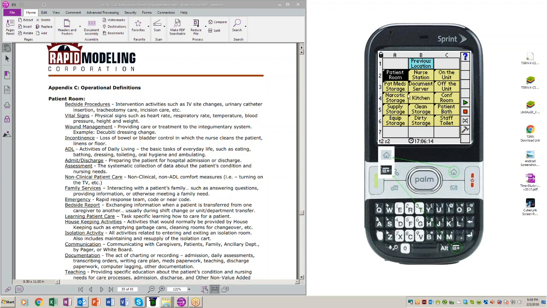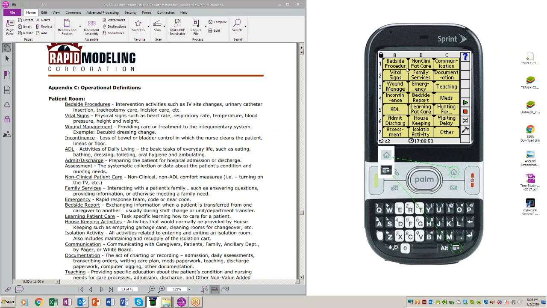Let's go ahead and code this together. Once I get cleaned up and I'm ready to enter the data, the first question is, what's my previous location? In this case, I was doing that dressing change, and I'm going to say my previous location was the supply storage location. I needed to get the supplies for the dressing change. So here I'm going to say I came from supply storage. The next question is, what's my current location? In this case, I'm actually in the patient room doing the dressing change, so I'm going to say my current location is the patient room.